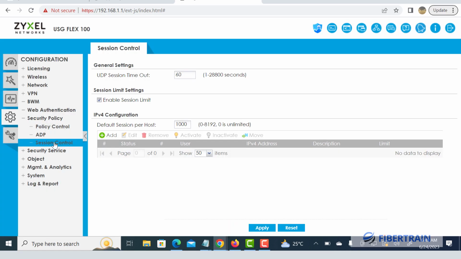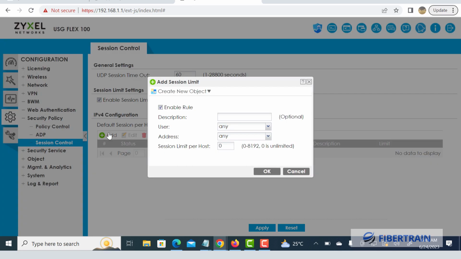And here we have session control. Okay, we can enable session control. This is about setting parameters. For instance, if I click on add, we'll put a description, we'll put a particular user with a specific user, as the case may be. Session limit is 0, which means that anybody that is connected through the firewall getting to the internet, there is no limit, there is no session timeout. The person will always be connected, except the person decides to call it a day and leave the office.